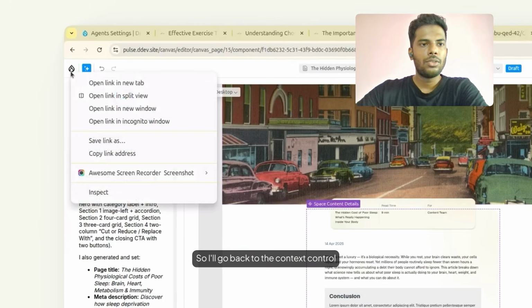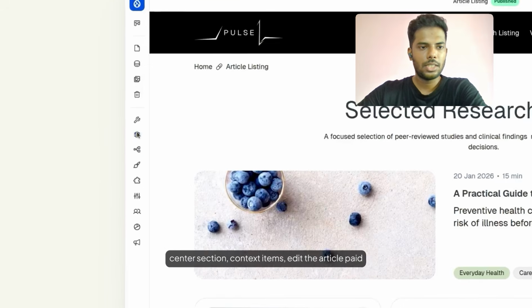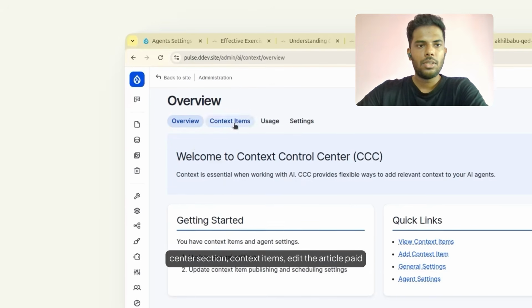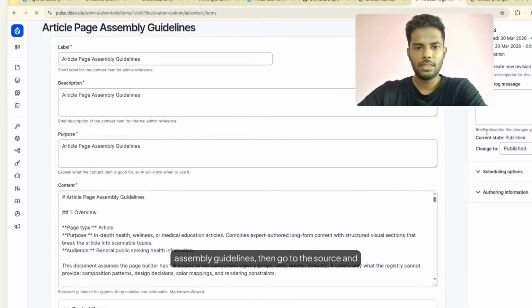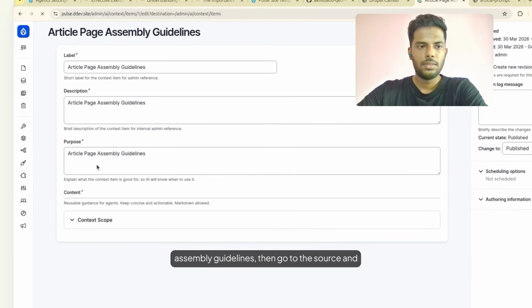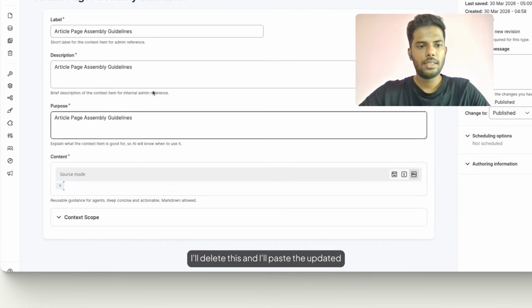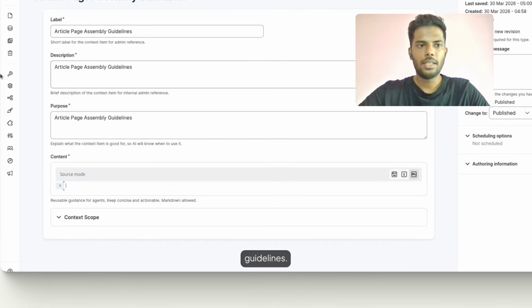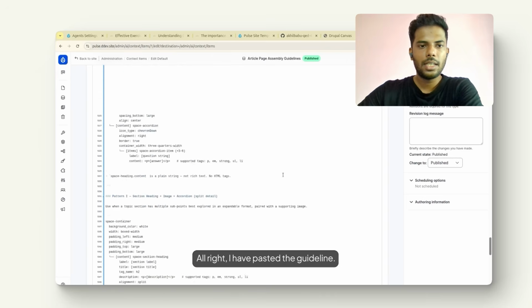So I'll go back to the context control center section, context items, edit the article page assembly guidelines. Then go to the source, delete this and paste the updated guidelines. Alright, I have pasted the guideline.